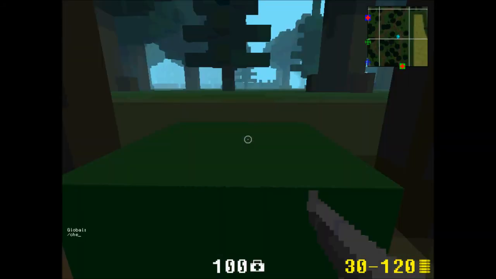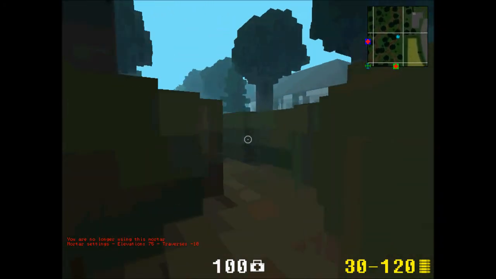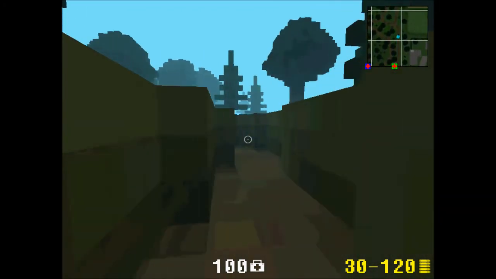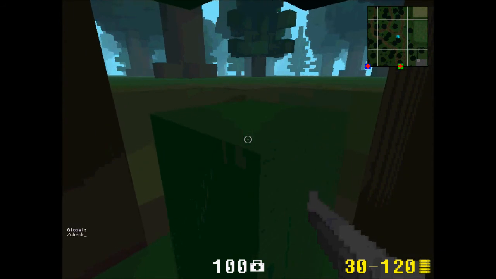Another command that you can use is slash check. Now what this does is it checks the settings on any friendly mortar. You don't have to be using it, you only have to be near it. And another thing is that settings are persistent across all mortars. So if we've got these settings on this mortar, and I go over to another mortar and change that one's settings, both mortars store their settings.